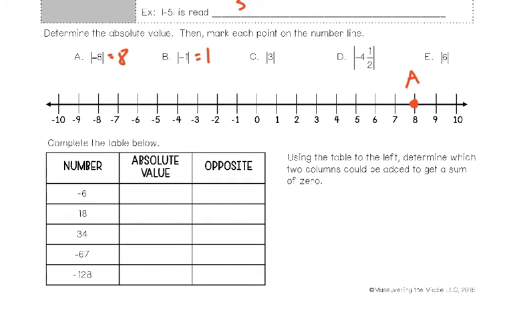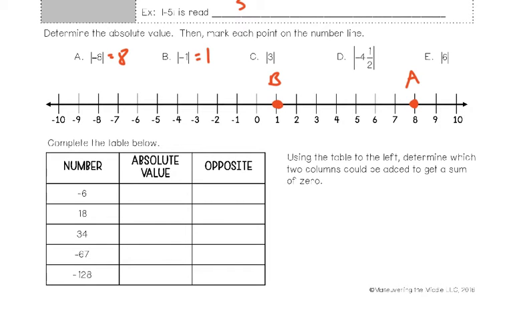That turns into a +1. Being 1 away to the left is the same as being 1 away to the right. So the absolute value is always going to be positive, so we're only going to keep that +1. So that's B. And I want you to go ahead now and pause the video.